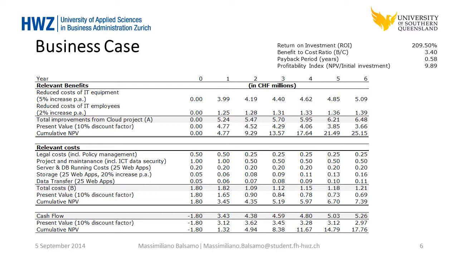The next three are actually the costs of the web app itself. The 6 servers for 25 web apps, storage for 25 web apps, and for storage I have calculated a 20% increase per annum, as we expect usage of the web apps to increase throughout the years. Also, we have data transfers of the 25 web apps. You can see and calculate, or make your own assumptions, according to the Excel spreadsheet that is also attached to this presentation.